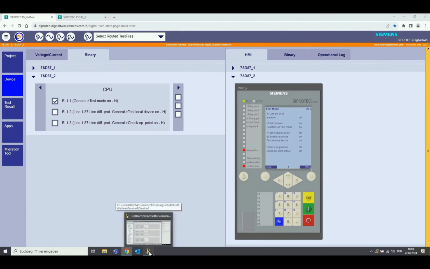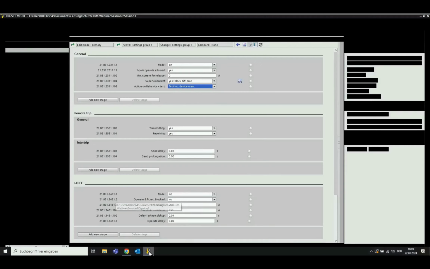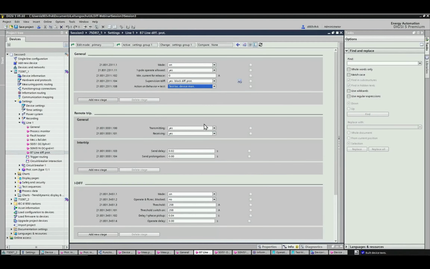Or before I show this in the digital twin, I jump real quick to DIGSI, again to this parameter. When you have set this parameter here to test local device manually, that means you have to do 2 steps to activate this local test mode. First step would be to activate the test mode for the device.